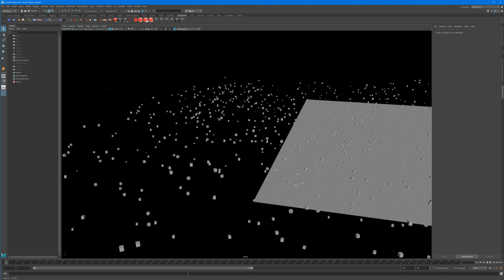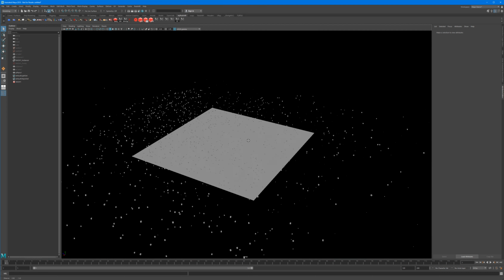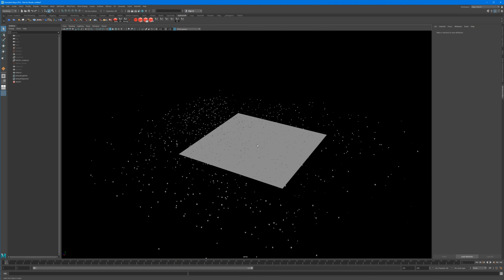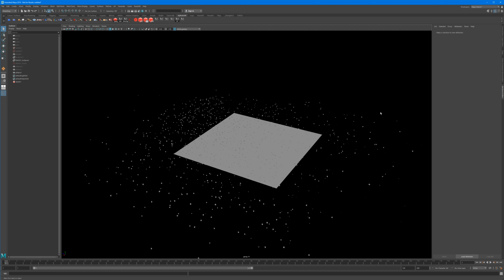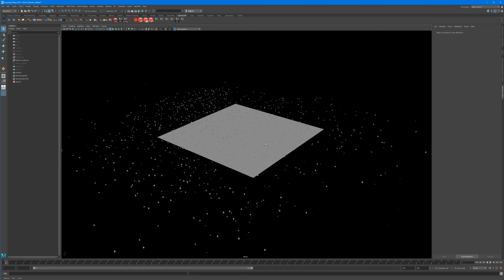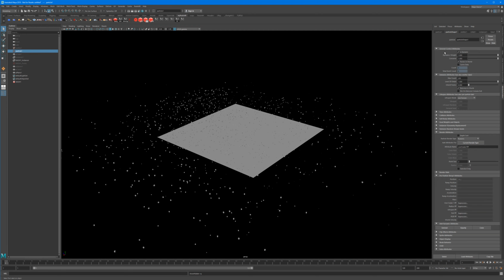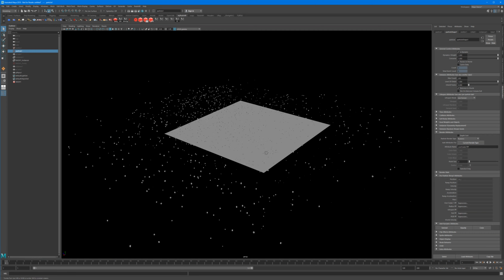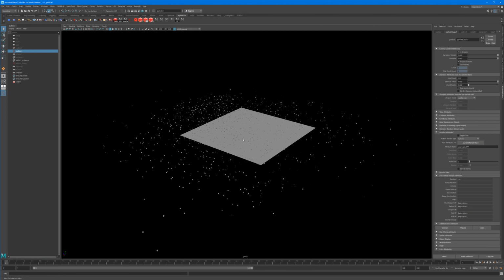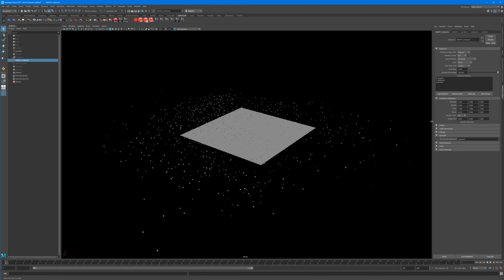In the past I didn't have the per particle data, so I had to actually create copies of the same object with a slightly different shader, and then vary the copies as object IDs and so on and so forth. But now with the actual particle and with the per particle data, we can vary this a bit further, and it's really nice. So guys, this is how the MASH instancer works with the particle system. So just either drag it in or type it in, and this will just inject the per particle data from a particle system into the MASH network.